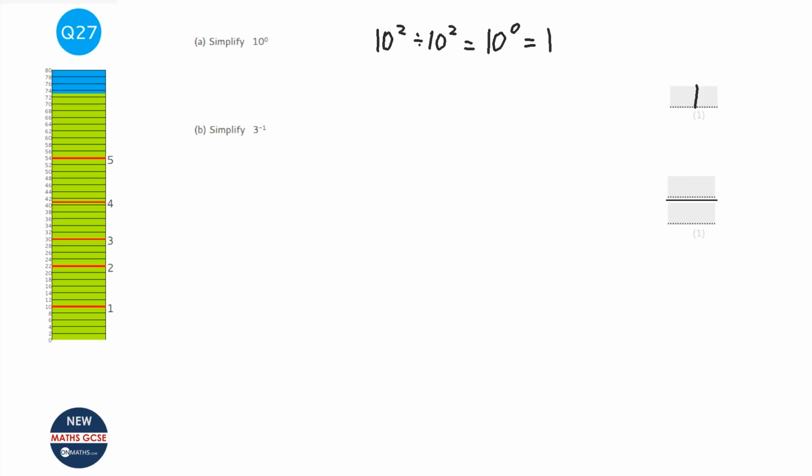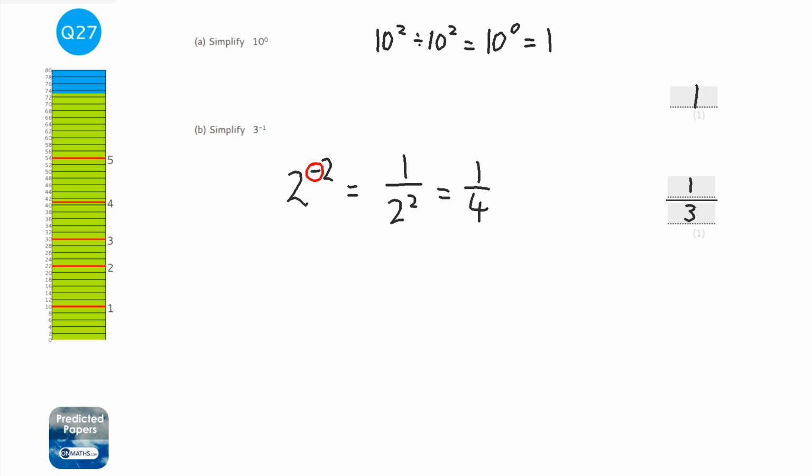The second thing you need to remember is if you have a negative power, all you do is you get the number, say 3, which is 3 to the power of 1, and put a 1 over it. So if you had 2 to the power of minus 2, that would be 1 over 2 squared, or a quarter. So the negative just results in putting a 1 over it. Now if you have a fraction, and we do it to the power of a negative, you actually just flip the fraction. And that's it. And that's called finding the reciprocal. So if you're asked to find the reciprocal of something, you just put a 1 over it if it's an integer, if it's a whole number, or just flip it if it's a fraction.